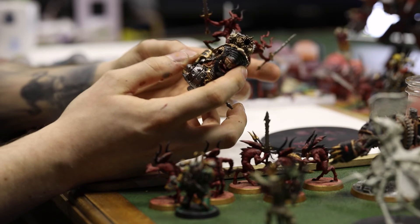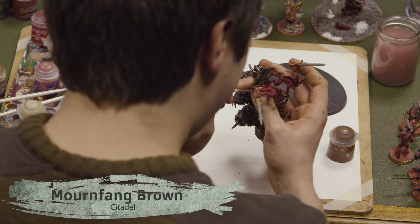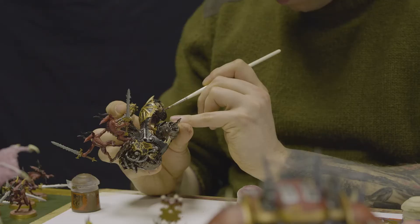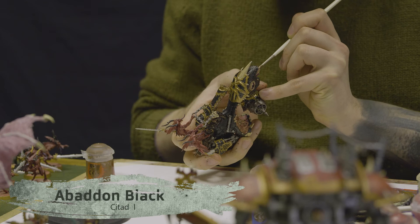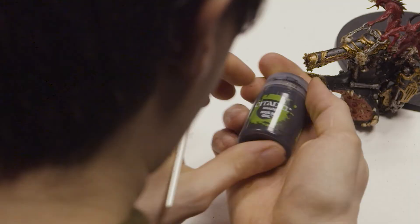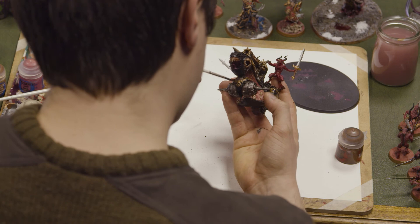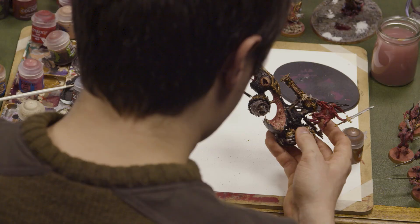Just using a little bit of Mournfang Brown for the leather of the sword wraps. There's a light touch of Pink Horror to paint the tones on these happy little faces, and a bit of black. Now I'll finish off with a little shade of some Nuln Oil. Nuln Oil is a brilliant shade to use on things that are meant to be metal — like chains and metal panelling. It creates a very oily look, as the name suggests, rather than the sandy or dirty look that Agrax Earthshade would give.